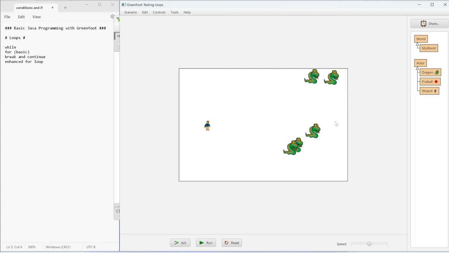So loops are just a way of redoing code over and over. You can also imagine it's used... you cannot write a program without loops, actually. Of course you can, but if you have a programming language without loops, it's not able to do much really. So loops, if sentences, and conditions are the very basis of every programming language in order to make it work. So let's try to look at the while loop.